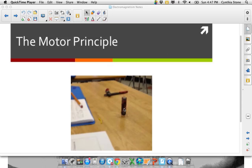all it is a little battery. You can't hardly see them, but there are two little rare earth magnets, really strong ones, and you wrap a coil around the battery. And if you wrap it just right, you can get the coil to start to rotate. It's pretty fun, and of course, I've had kids in class do it.